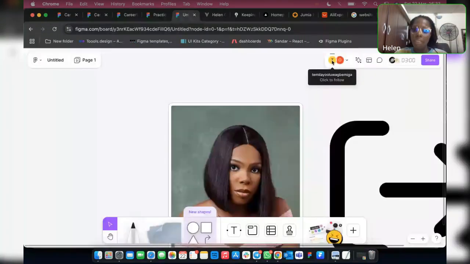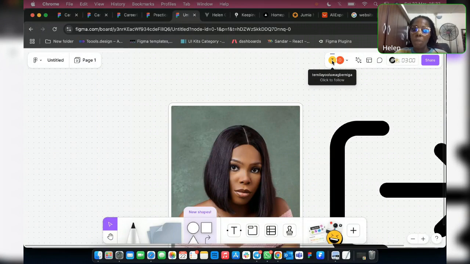Now I can see that somebody's already on this file. Oh, this person's name is very long. I'm just going to call you Timmy. So I can see that Timmy is on this file, and it has given me a random name with T on it. The reason why this is showing T is because Timmy did not upload a profile picture. If Timmy uploaded a profile picture, that is where I'm going to see the image of Timmy.